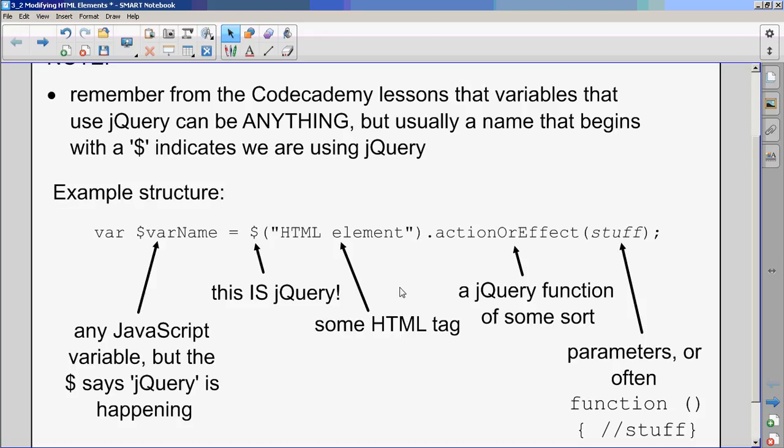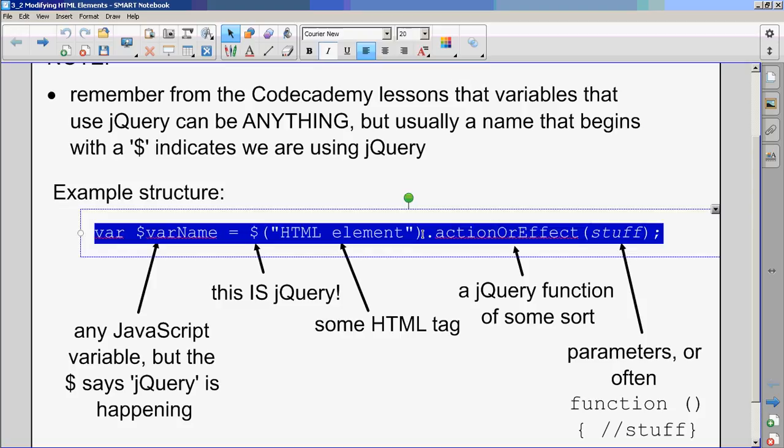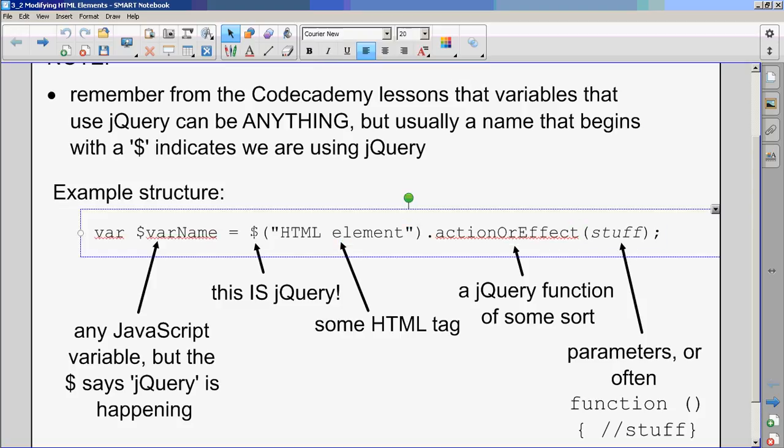Whatever goes in here is whatever HTML tag we want to act upon, like a P or a div or whatever. And the action or effect, the dot action or effect, remember this part right here is kind of like the jQuery selector, they called it. It's an object, and then this is going to be a method that acts on it.